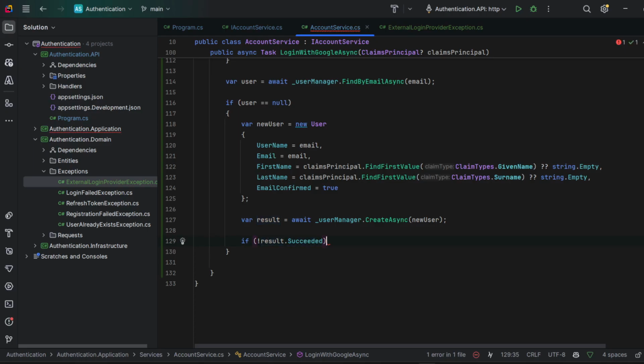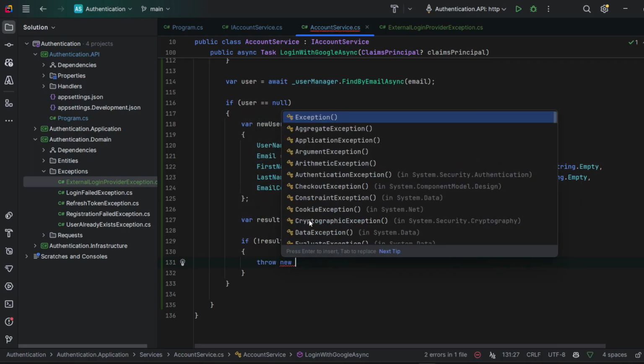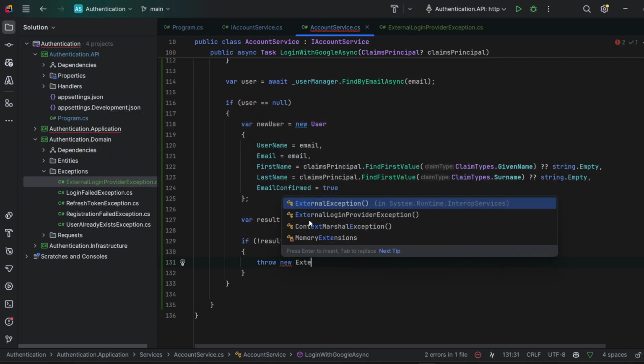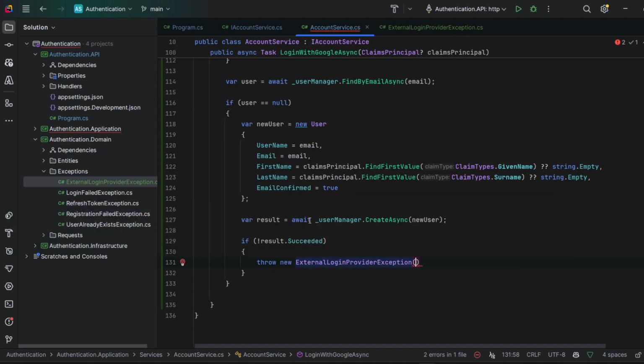but will have the opposite value. So when it was not successful, then we'll throw new ExternalLoginProviderException. It will be the Google.